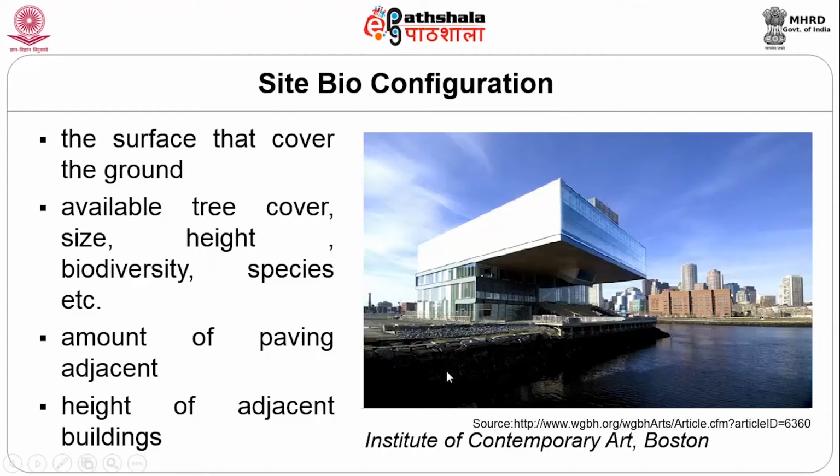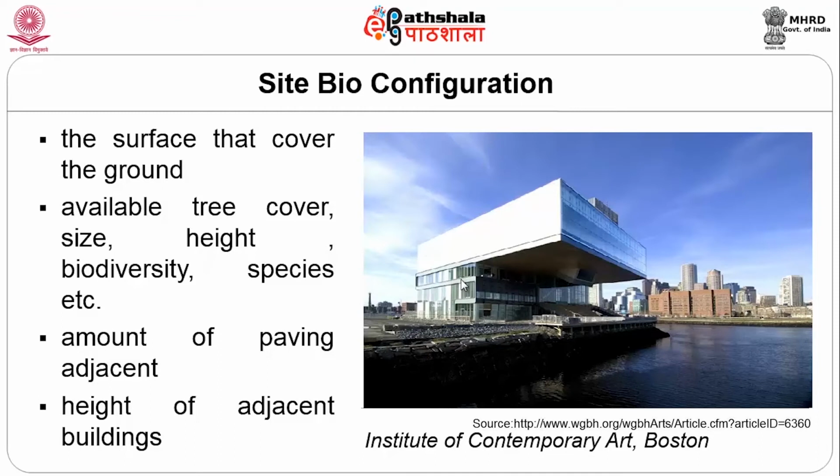Now, if you look at this building over here, this is the Institute of Contemporary Art in Boston. Boston is considered a warm and humid climate for most parts, but in winters it can snow and become very cool. The reason it can be warm and humid during the summers is the huge lake and water body, which increases the humidity of the site in the summers. So this building has to cater to a combination of conditions. It should consider the different seasons the building will face and the different materials required to protect it at different times of the year.